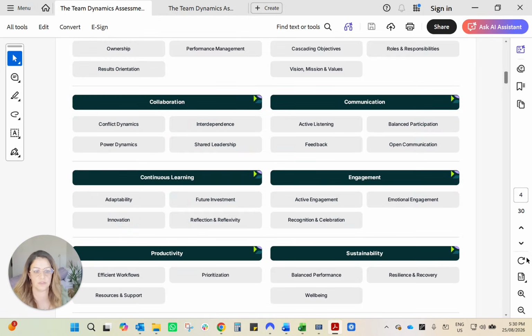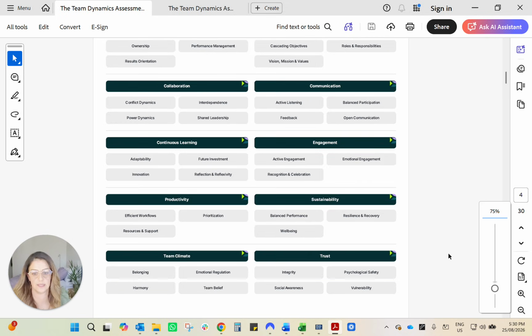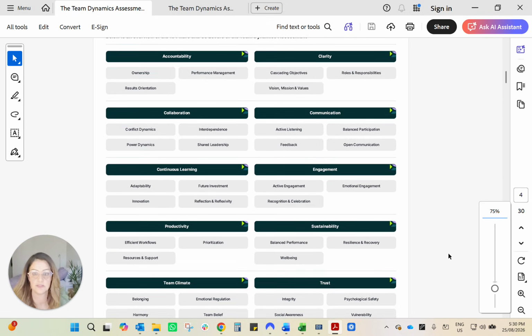So let me go down into just a real quick overview. Here are the 10 pillars and 35 levers. So you can see we get really granular into the detail under each one of these pillars. So accountability is ownership: are people taking ownership within the team, are people driving towards the same results or on different pages about that, is performance management constructive and consistent, as an example. We cover lots of behavioral, relational and systemic factors, or what we call conditions and levers of performance.